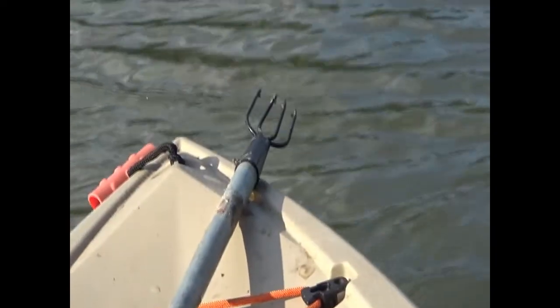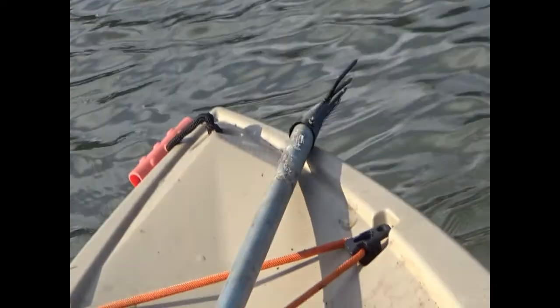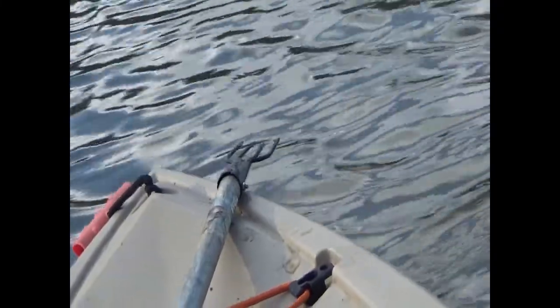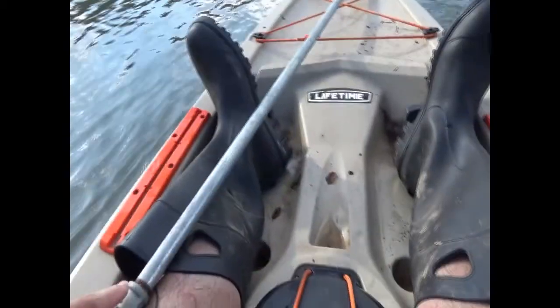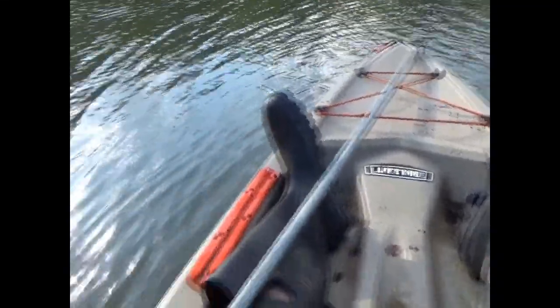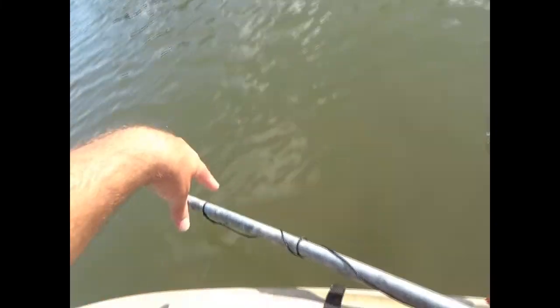This is a frog spearhead from a sports store. They didn't have any fish spearheads, and for carp, you really want a bigger spearhead. I'm trying with this. It's 2 sections of a 4-foot galvanized pipe. I got like 8 feet of 113-pound line, one tied off to this handle on the boat, and the other tied off to that. So this is like my fishing spear.